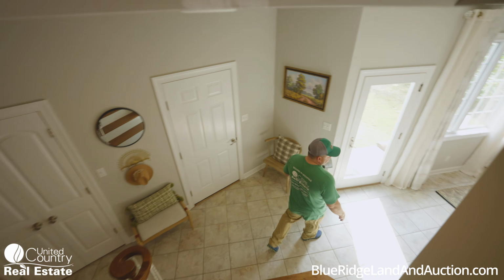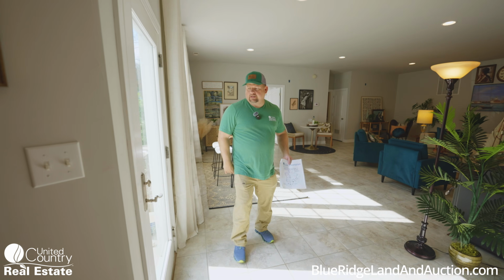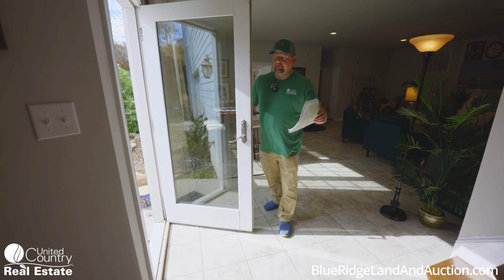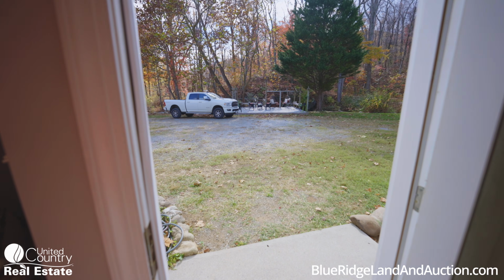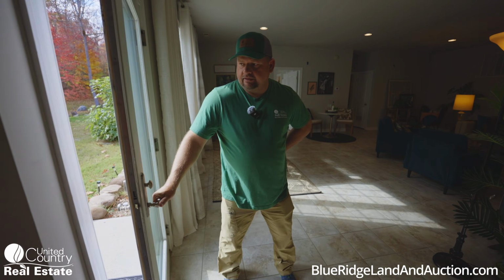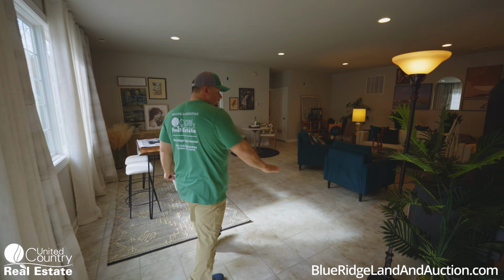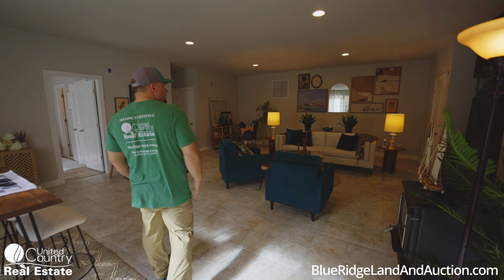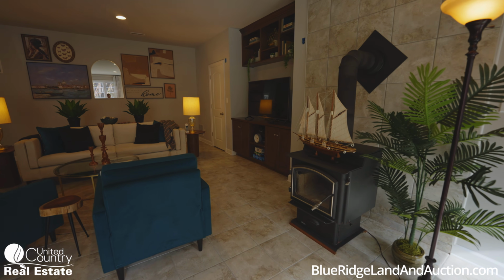And it's a walkout basement. The house is built on a grade, so you can actually drive right up, if you check it out, Drew. And I think people are probably smart enough to see that when we pulled in this is kind of how it was set up. So you've got a walkout level here. It's got a wood stove down here. Of course, there's a heat pump in the house.